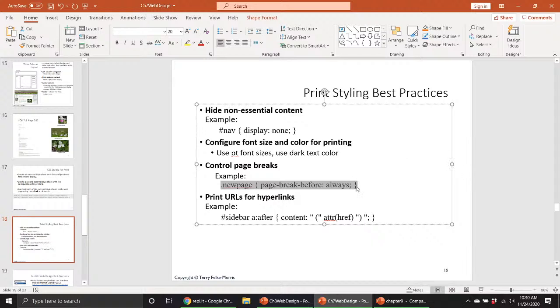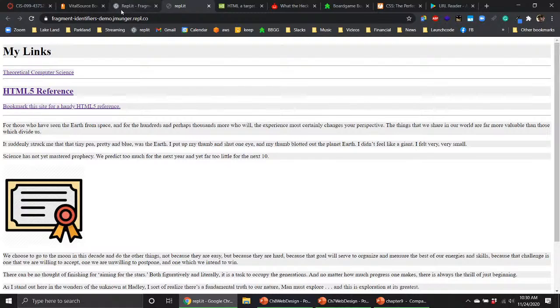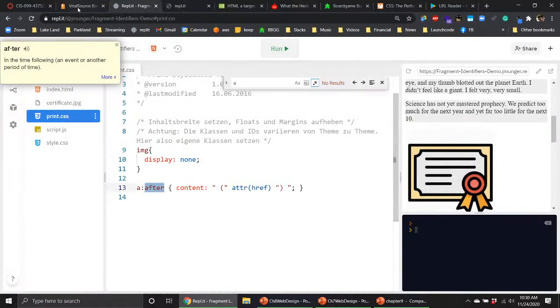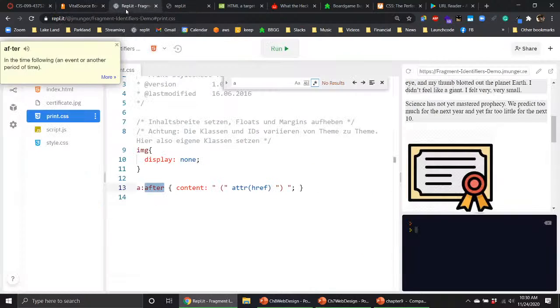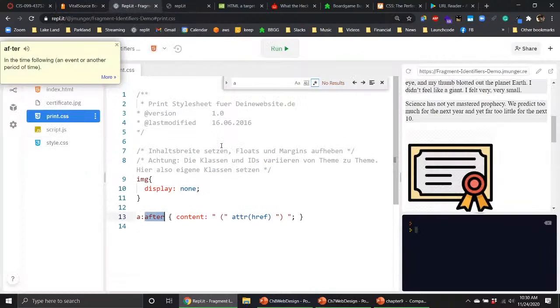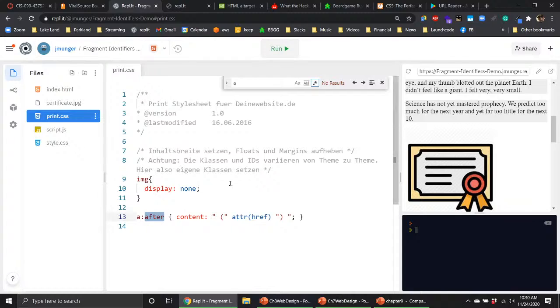So if there's information that you want on separate pages or people to print out on separate pages, let's go with, I want the list of links to print out on one page, and I want the text to start on another page. For what reason, I don't know, but I can do it, so let's try it.